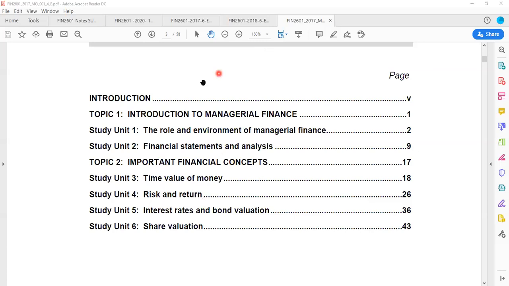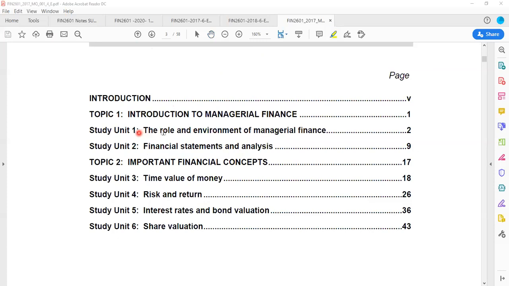Today I am going to take you through one of these study units, and I would probably say the trickiest study unit you might come across in the exam. Study unit 2 is what I'm going to take you through, okay? But I'll just briefly tell you some things about study unit 1.